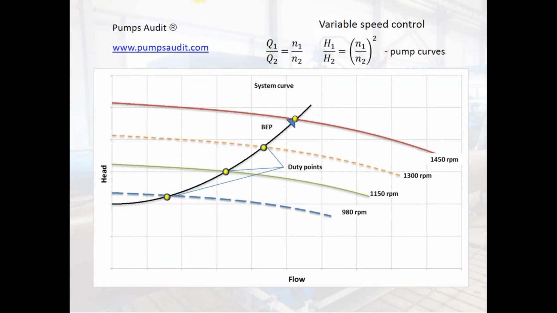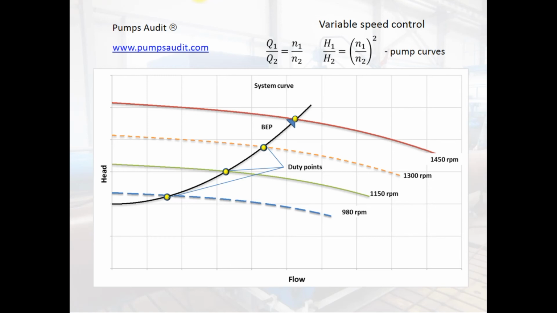Now let's consider how the pump with variable speed control operates in the pumping system with mainly static head. If the pump with speed control operates in the system with a static head, let's see what happens with the position of the operating point and then efficiency. For example, if a pump was selected at the best efficiency point at full speed, let's see where the operating point will be when the pump speed starts reducing.